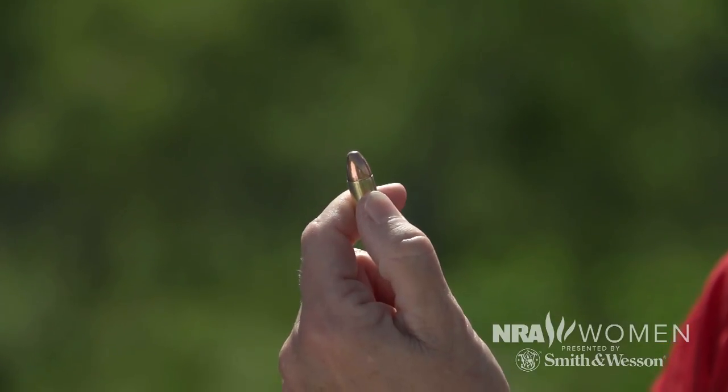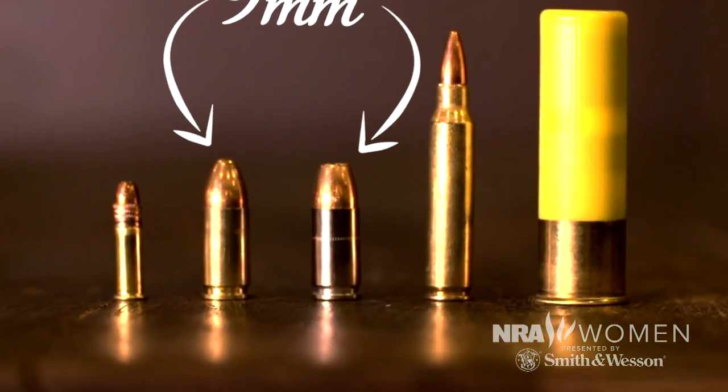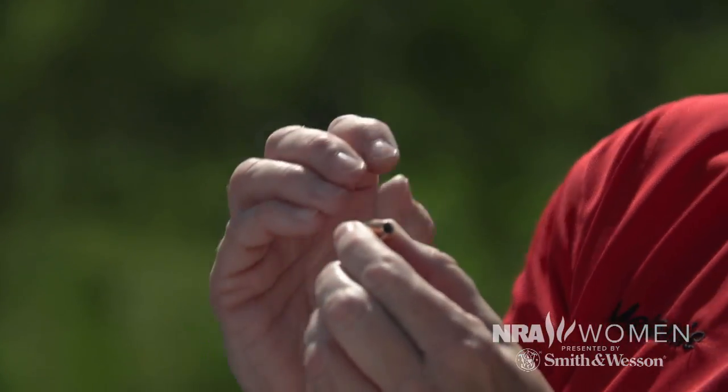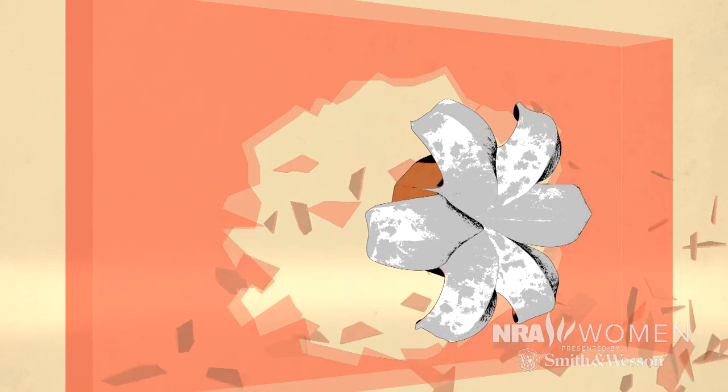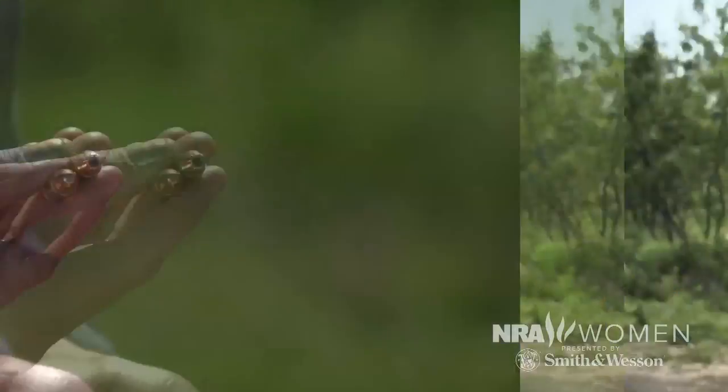It's actually lead underneath with a little copper coating on top — a copper jacket. This one is called a full metal jacket because it has the copper coating on top. Now stepping up on our 9mm ammo — remember our shoe analogy. If you're going to be walking all day, you wear your comfortable flats. But if you're going on a job interview, you wear business pumps. On this next round, the bullet is the only thing that differs. It actually has a hole in the center with a little stem sticking through — this is more of a defensive round. When this bullet impacts something, the little stem hits, the slices along the bullet open up, and it petals open. That's considered a hollow point — hollow because the point is hollow.